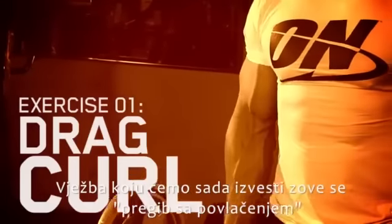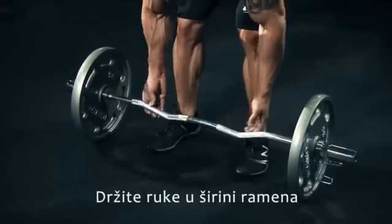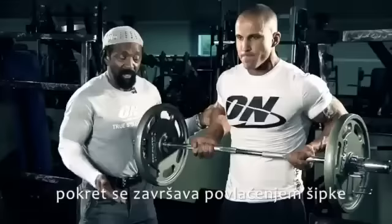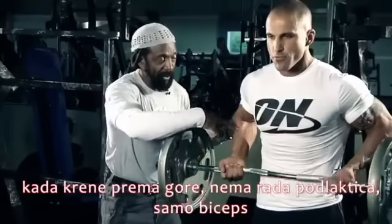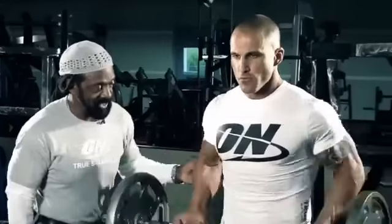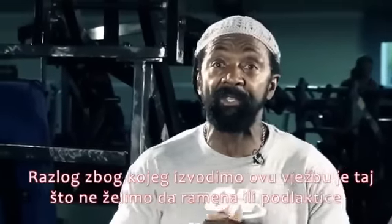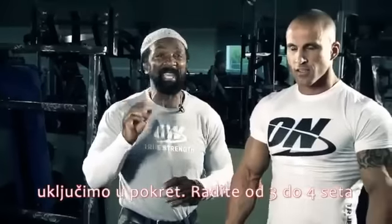This exercise we're going to perform right now is called the drag curl. Feet shoulder width apart, hands just outside. Now you're going to complete this movement by dragging up the body. Notice his wrist is locked into position. As we go up, no forearm play, but all bicep. The reason we're performing this drag curl is because we don't want to get the shoulders or the forearms involved in this movement. You only want to do anywhere between 3 to 4 sets.